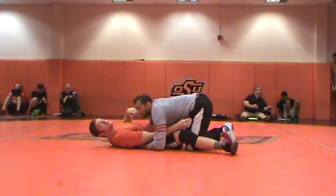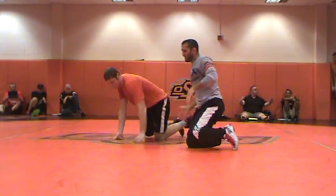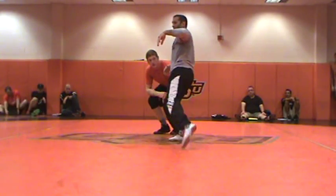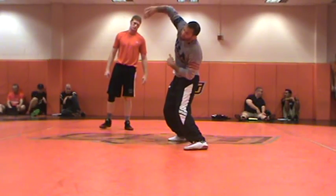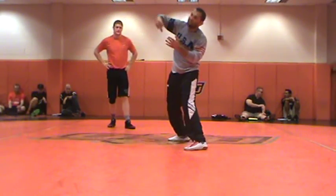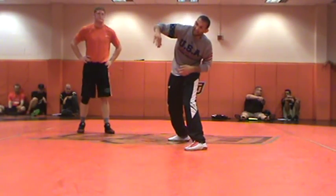Are you throwing with the other arm or just sagging your hips? Yeah, you're just sagging your hips and driving it off that knee. As I'm stepping in here, this is pulling, this is shrinking, and this hand's coming up, up and across, kind of like I'm throwing a haymaker, trying to hit him almost with that chest.